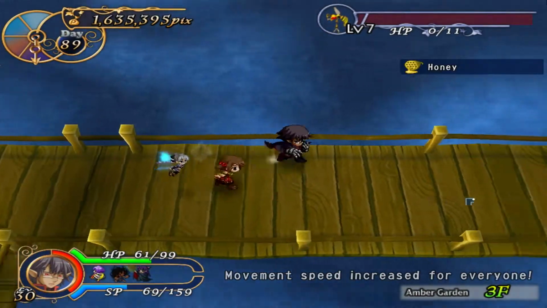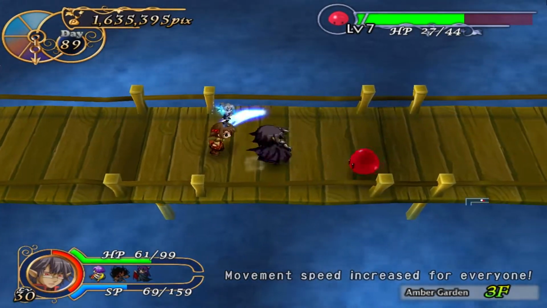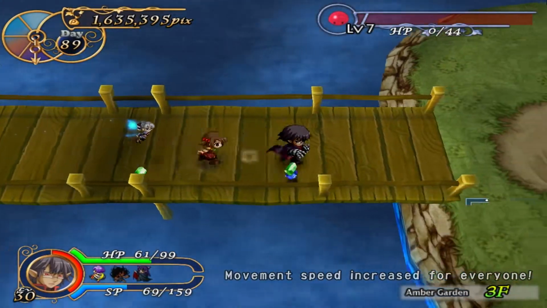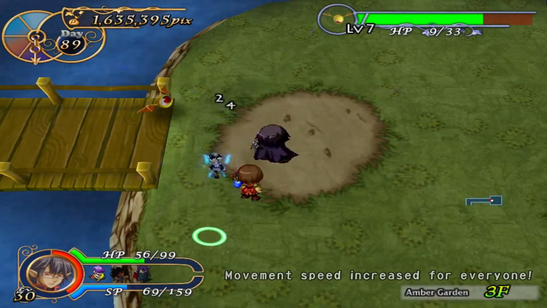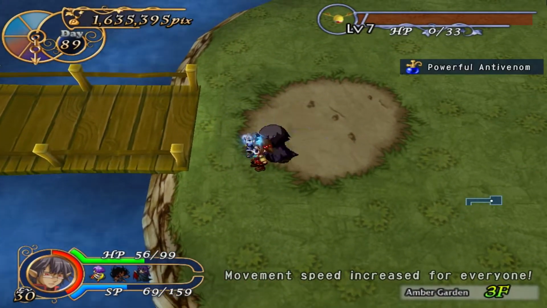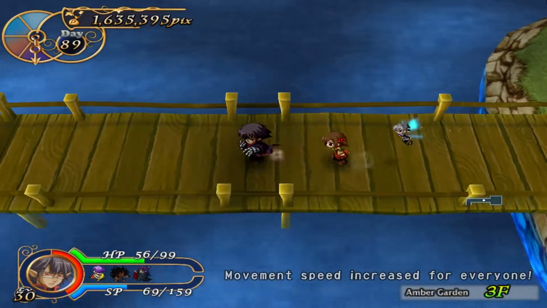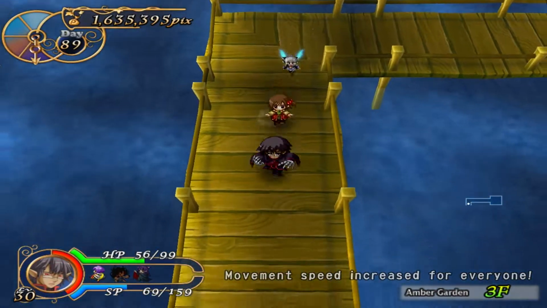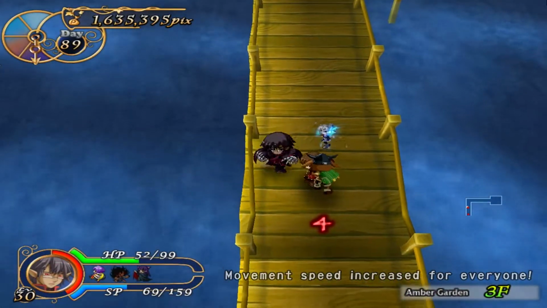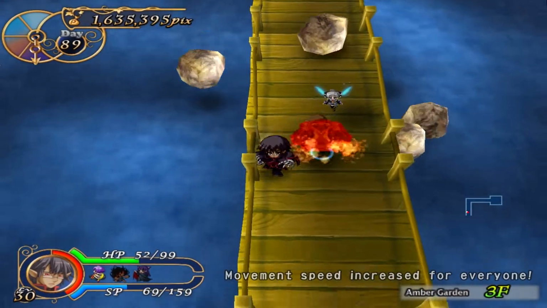Hey, some honey. It's usually very viable. And nothing else up here. So we're on the 3rd floor, got 2 more to go. Probably just go through one round of this, because I need to get him much better equipment than what he has.